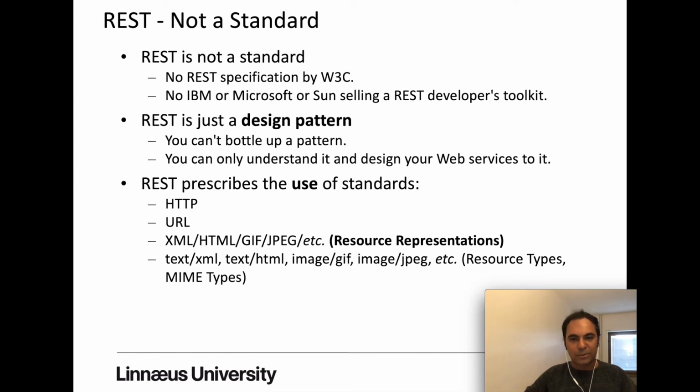Those are various resource representations, and then there are resource types that you also need to mention in your application design. If your resource is an XML, then the standard type is text/XML. If your resource is an HTML, which is a text type, then your resource type will be text/HTML and so on. Also, for example, if your resource is a GIF file, which is a type of image, then your resource type will be image/GIF. So there are hundreds of resource types.